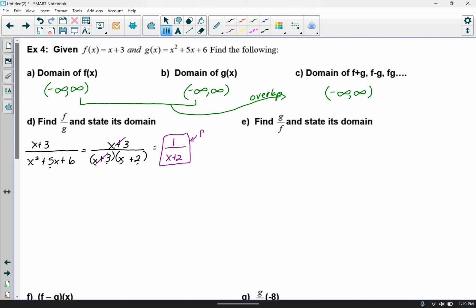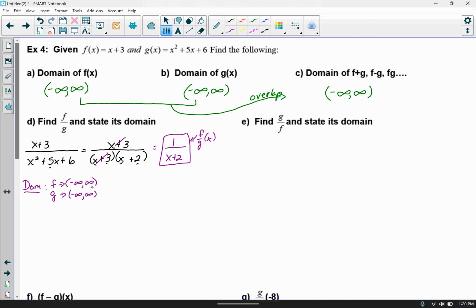That is f over g of x. Okay. All right, so now let's come down and talk about the domain, since it wants the domain for this. For my domain, I've got to look at my two functions, my f function and my g function, but we've already done that. I had you do that from the top here, right? So they are both negative infinity to positive infinity.